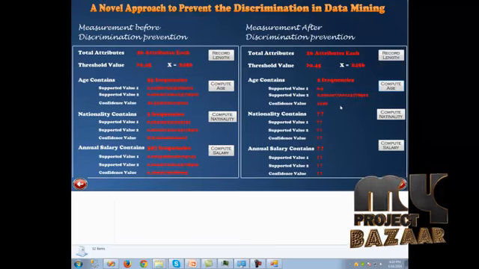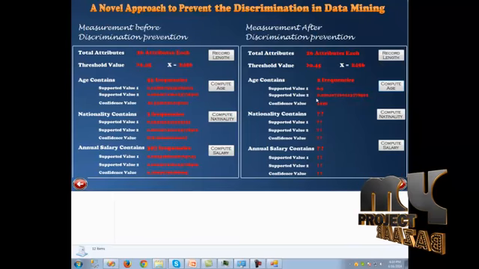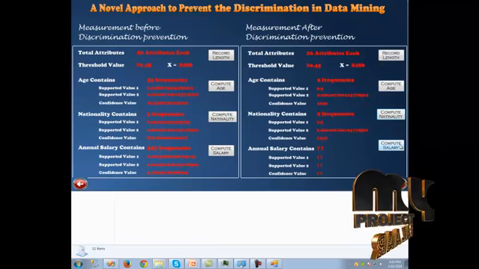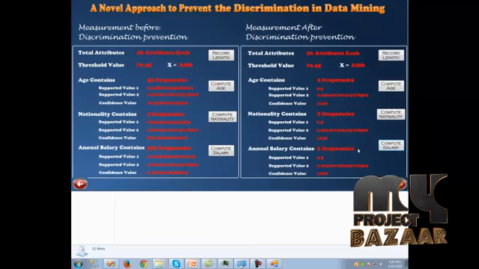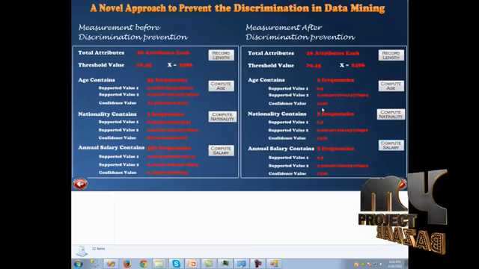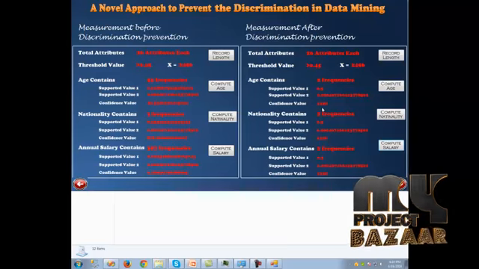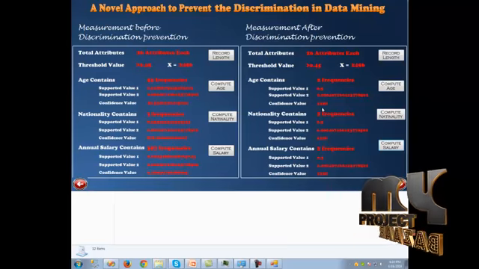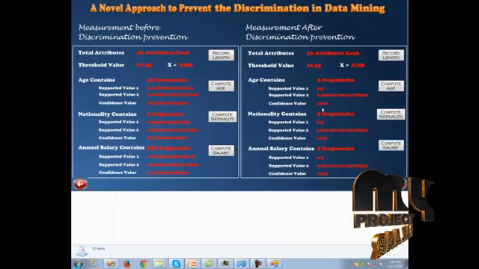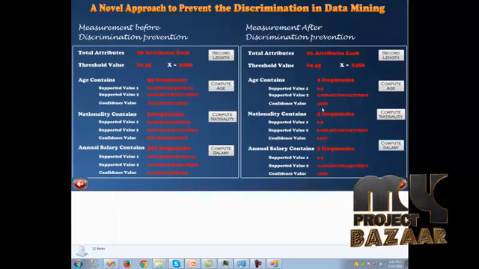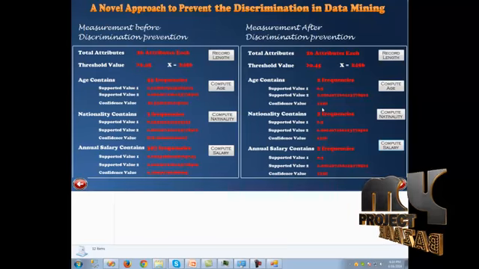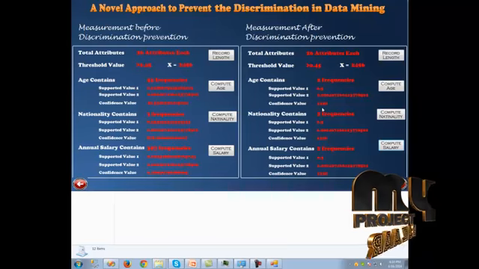Then the corresponding confidence value and support value are shown. When we click compute nationality and compute salary, they also contain only 2 frequencies because these attributes are anonymized. So when we perform the anonymization, the categories have been shortlisted. Before anonymization, the age contains 53 frequencies, but after the anonymization, the age contains only 2 frequencies.